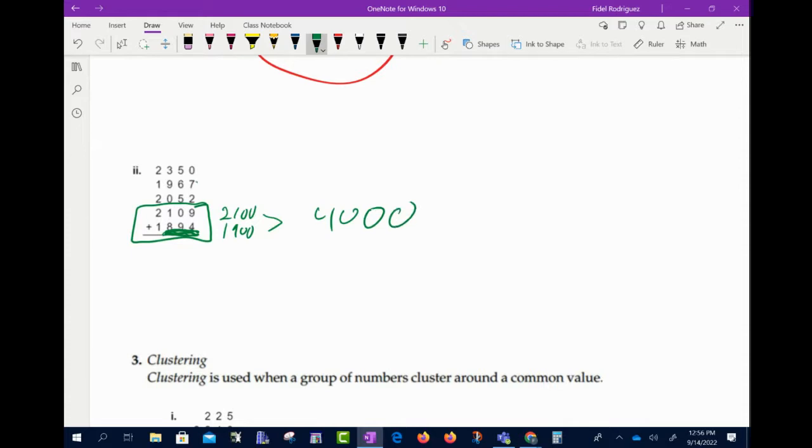Okay, now y'all, if I were to group those numbers together, say 1967 and 2052, 0 and 2 would give me 9, and 6 and 5, that give me an 11, and I would carry that one over, so that'd give me a 2. Wouldn't that give me something, again, roughly close to another, say, 4,000, right? And if I were to look at, say, this number right here, 2350, if I was going to round that to the nearest 100, would that be closer to 2,300 or 2,400?